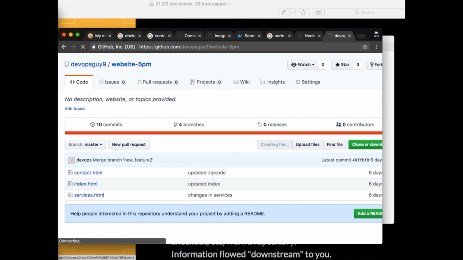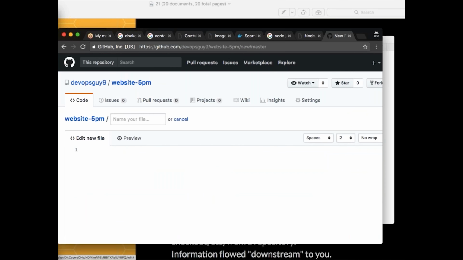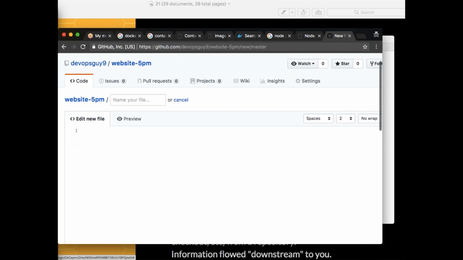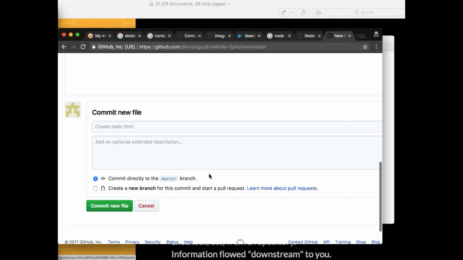So what he did, he created a new file on some other system, right? Then what he'll do, git add, git commit, git push. That operation I'm directly doing here. Imagine it like that. So I'll create a file called hello.html, right? Let me put some h1 tag and say something like hello, and I'll commit here.